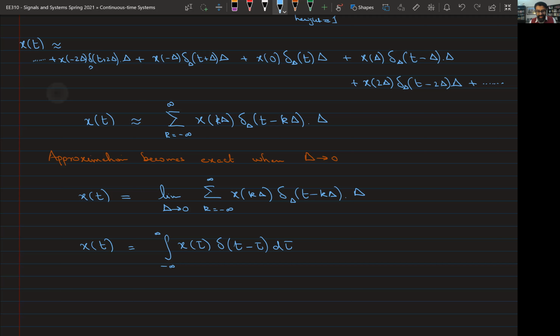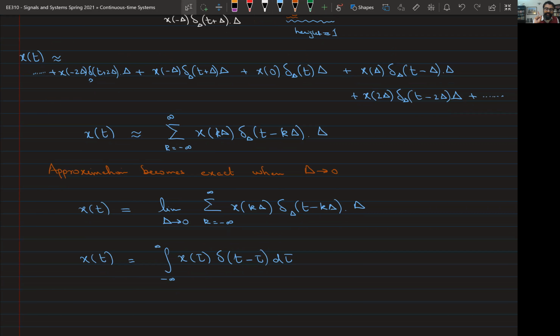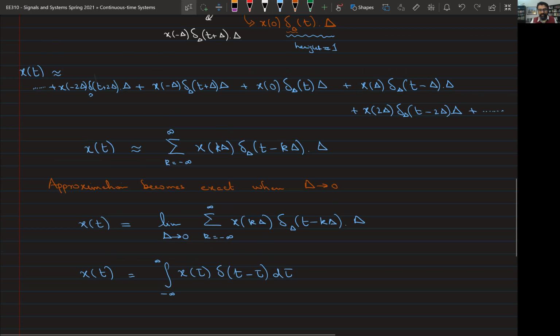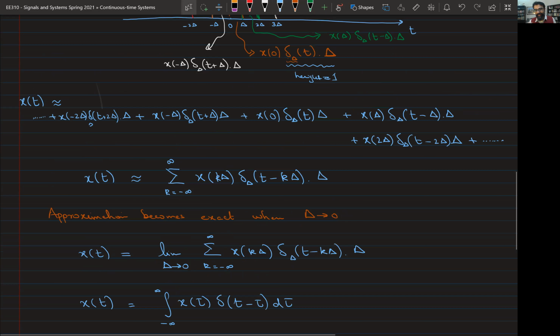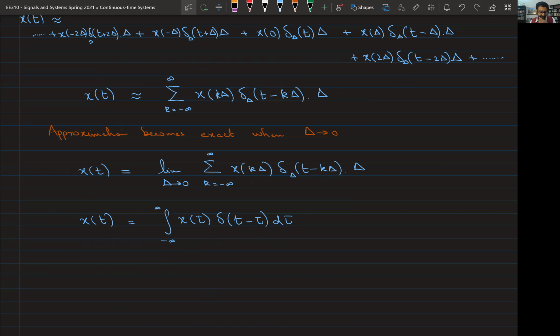What this represents is that any signal x of t can be represented as a linear combination of scaled and shifted impulses. So if you were to state this sifting property in words, you would say any continuous time signal x of t can be represented as a linear combination of scaled and time shifted unit impulses. So this is what the sifting property states. Any questions here before I move on? Why is this important? We're going to see in a bit. We're going to build up on top of what we've done.